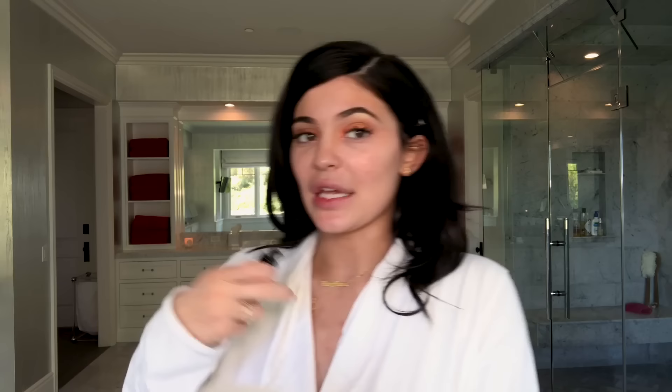I just found these Marc Jacobs Fantasy Dew Drops and I'm kind of obsessed. I do have a spray tan right now so I'm going to do like four squirts of that, take my foundation brush and just mix it all around. I'm going to clip my hair up. I kind of like my freckles to show through my makeup — I know it looks like I'm putting loads on but I blend it out really well so it doesn't look too heavy. Then I always take it down to my neck and just blend it all in.